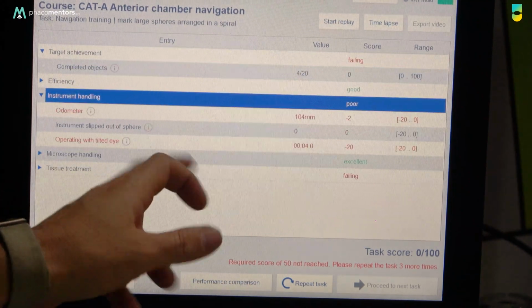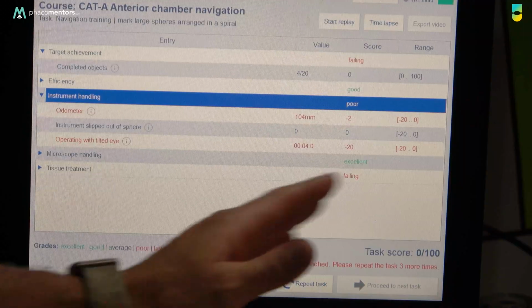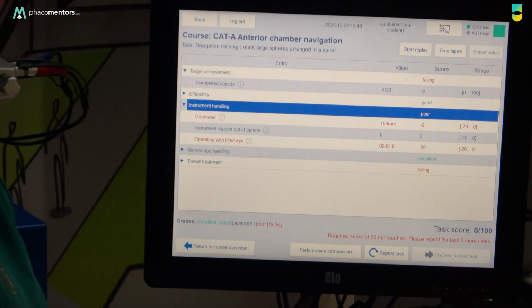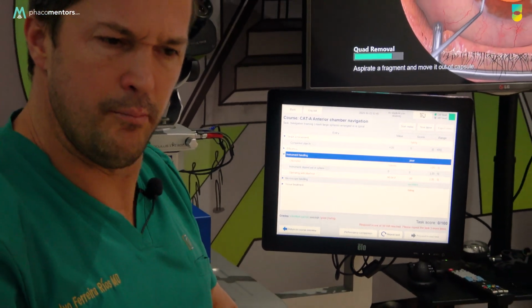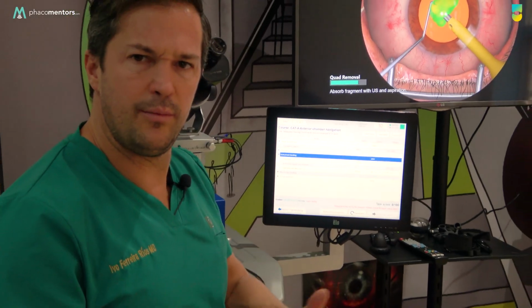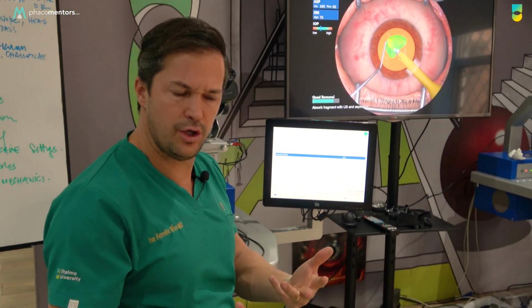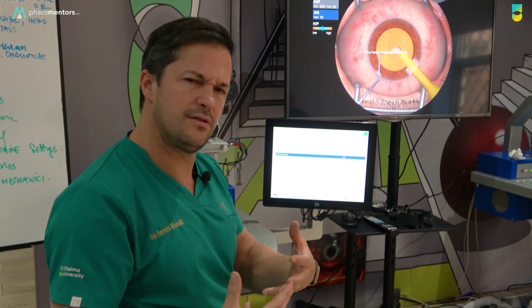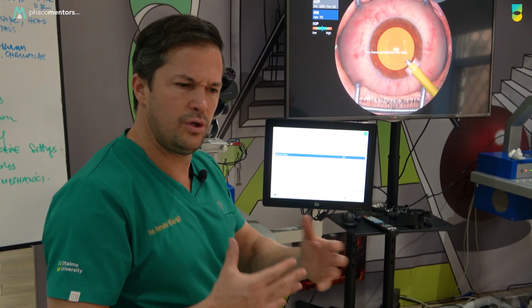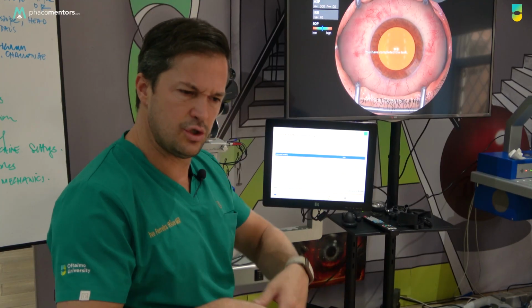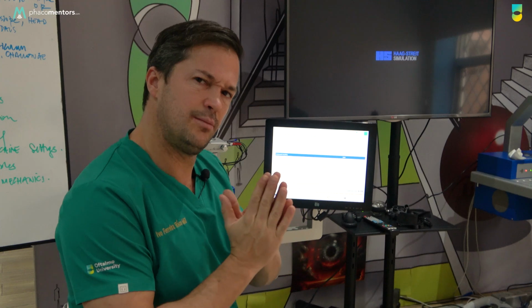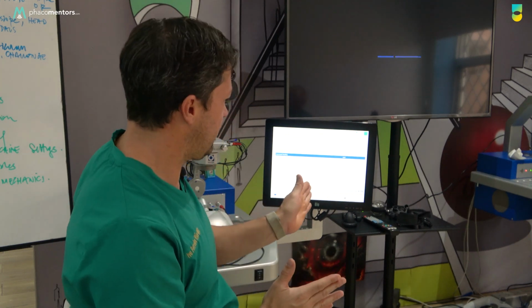Okay, also the efficiency was good, but the problem was we have an odometer and we have a tilted eye working. So maybe you're not very aware of these metrics, but important, remember, you cannot improve what you don't measure. So now you have new measurements in the eye and you can understand how you need to move through the incision and navigate in the anterior chamber. Okay, so the feedback is going to be the most important thing. Always go for the feedback.